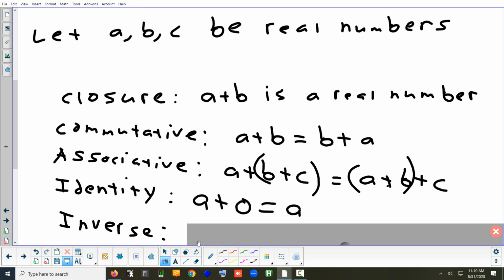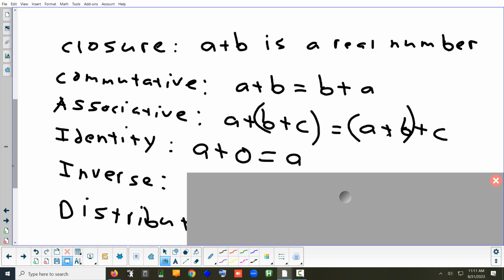So when we talk about the identity property for addition, it's adding 0. How about multiplication? Is it multiplying by 0? Did that give you back what you started with? It's times 1. So a lot of these properties can be extended to multiplication almost identically. You can just change this to a multiplication, a times b, b times a. But with the identity property, you have to be a little careful. It's a little different for multiplication.